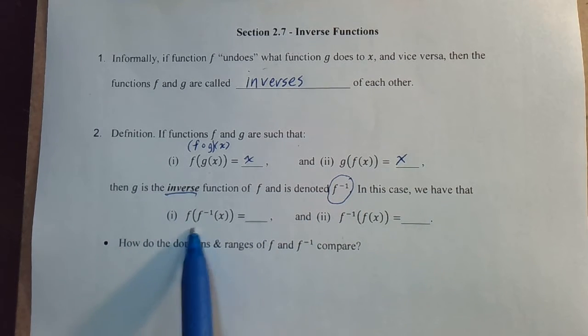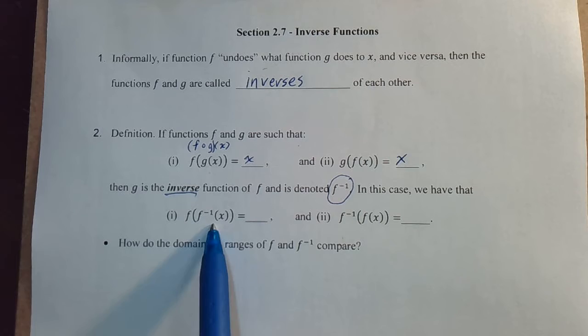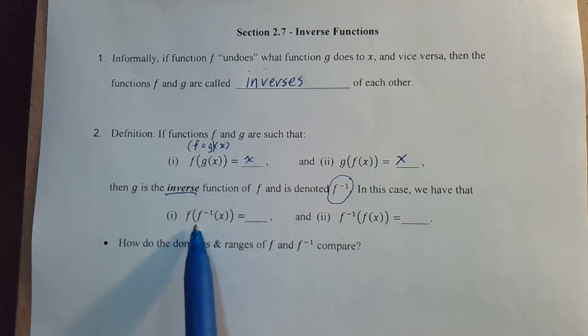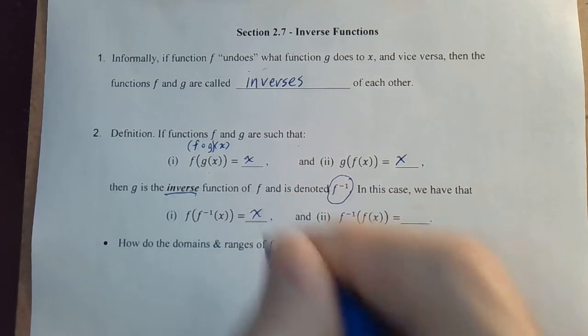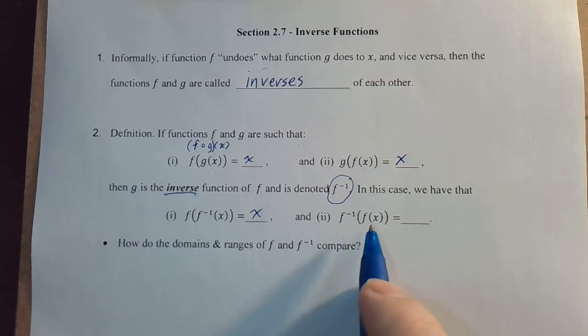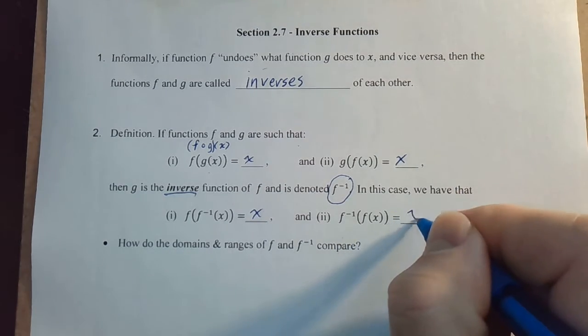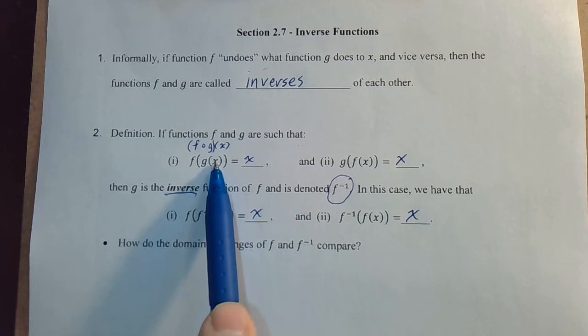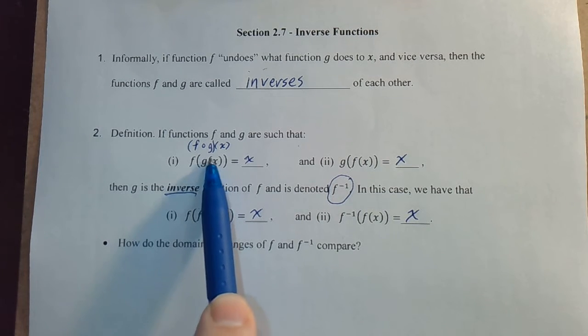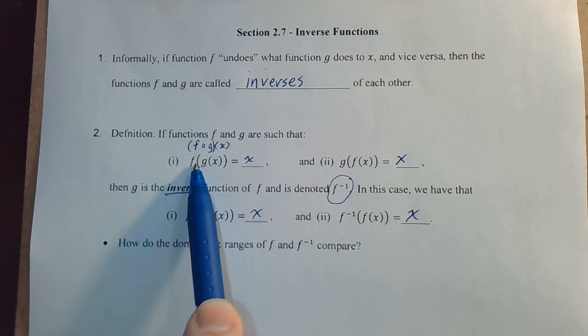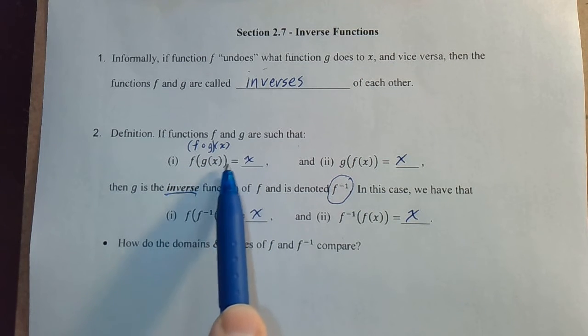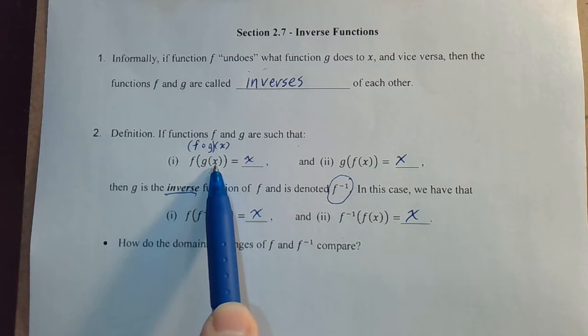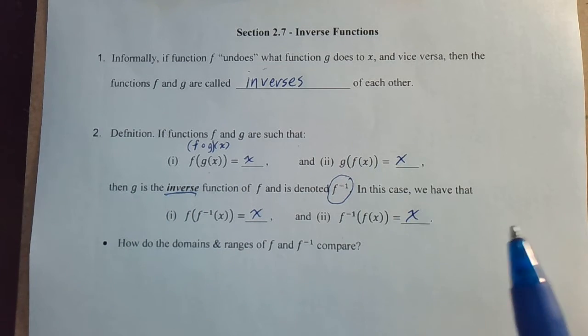But in this case, we have the following. f composed with f inverse of x. So f of f inverse of x is equal to x, and f inverse of f of x is also equal to x. So what's really happening? You're taking a number, call it x, you're applying the function g to it, and then whatever you get out, g of x, you're plugging it into the function f, and the result is the exact same thing that you put in.